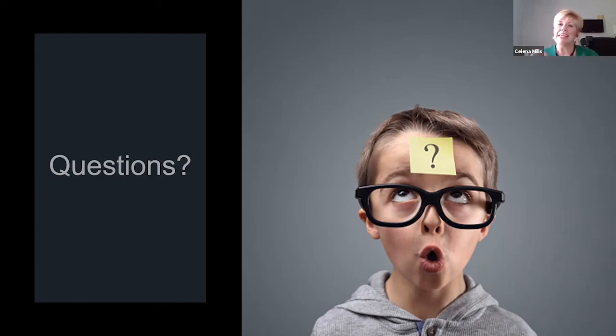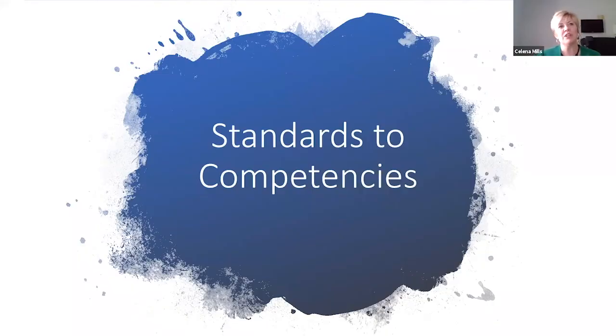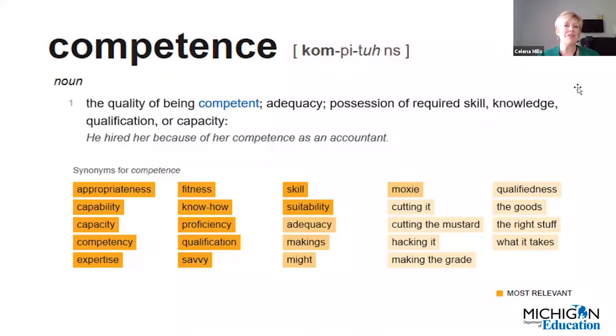So now that we've identified those credentials, I really want to move into how the standards that we have for the program transition to competencies, so that you have a better understanding of how that process works. To do that, we really have to make sure that we're speaking the same language and using the same vocabulary. So a competency is really the possession of skills or the capacity for skills. And in school, we typically call this being proficient. In the workplace, we say it's having what it takes to get the job done.